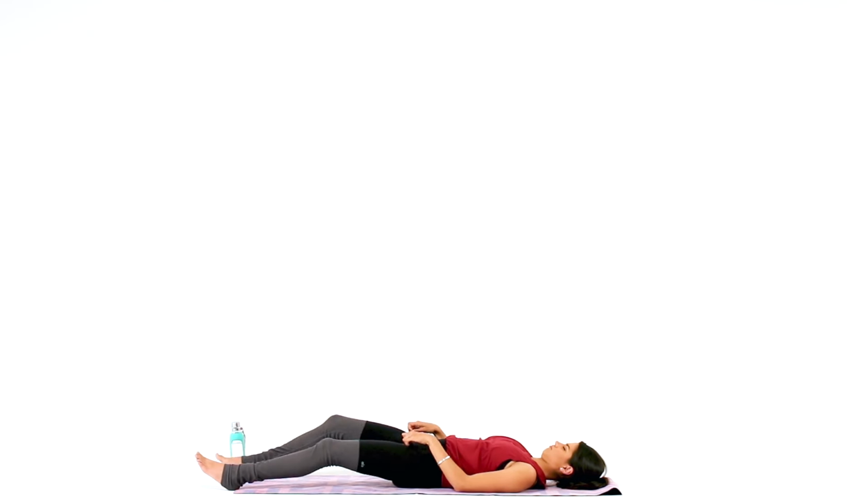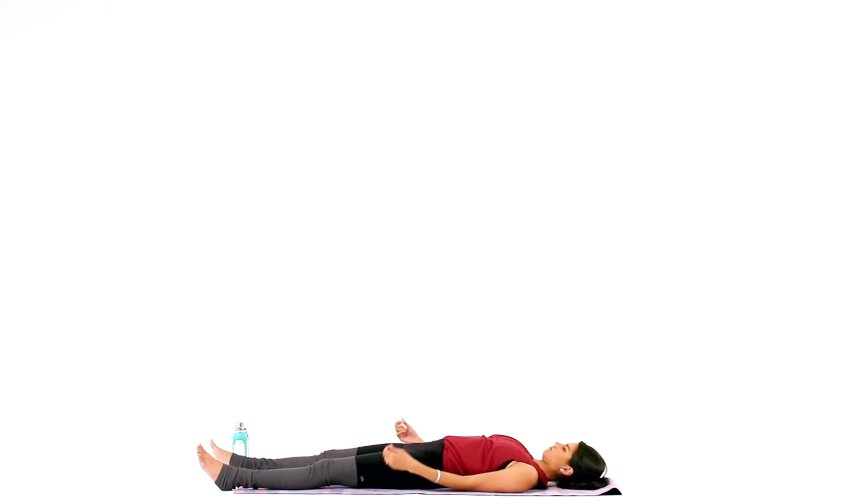Extend your legs out long, let your feet fall open. Take your arms down by your sides and take up plenty of space so your shoulders can roll open, your palms can face up. Lengthen the back of your neck. Then relax your jaw.